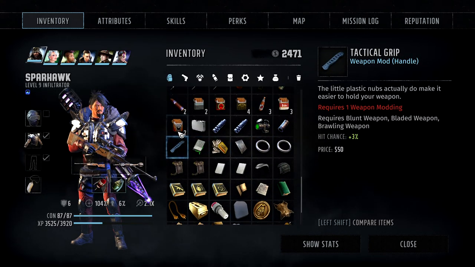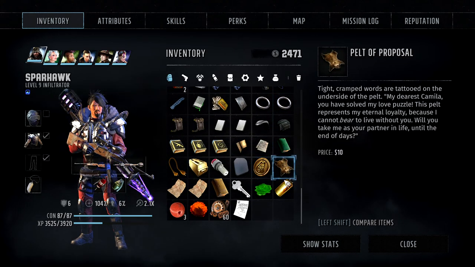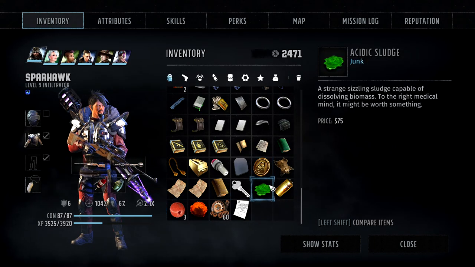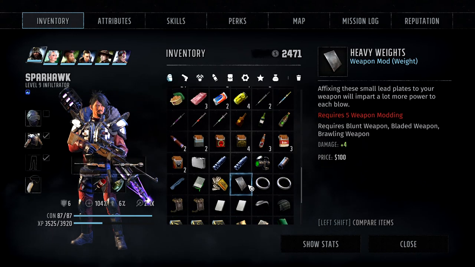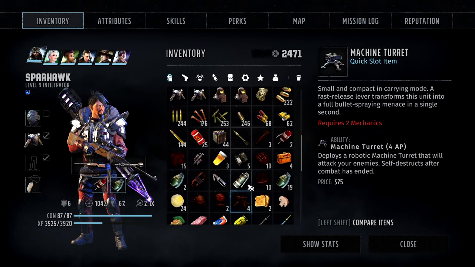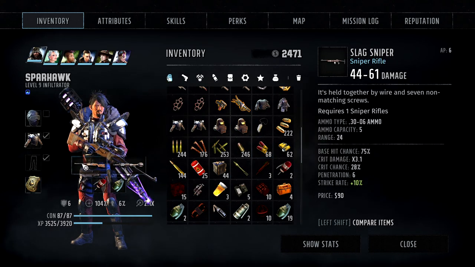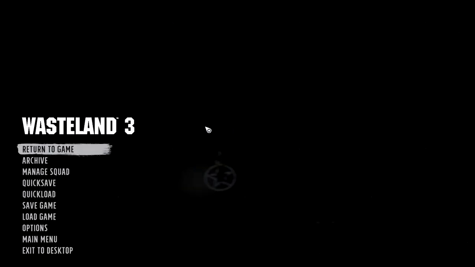If I can find it. It's in here somewhere. Is it this badge? No. These are all junk. Yeah, all junk, all junk, all junk. Where is our toaster repair thing? We definitely... Ah, there we go. Toaster repairman's badge. That'll put it to 6, right? That does put it to 6, which is what we need.